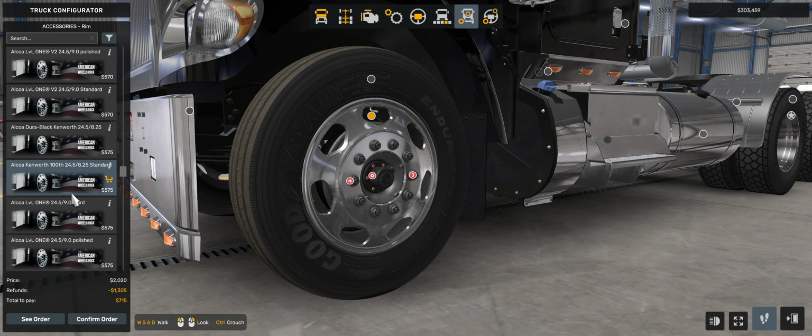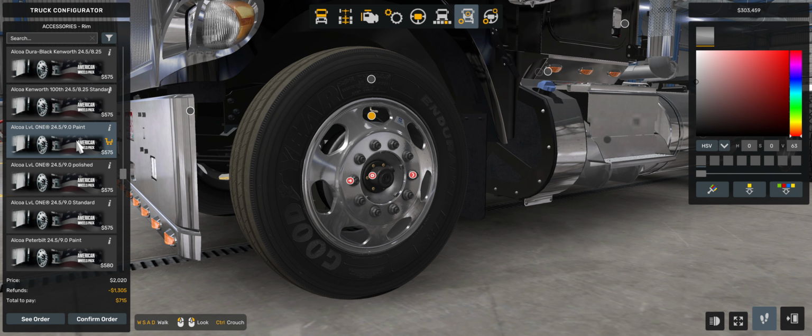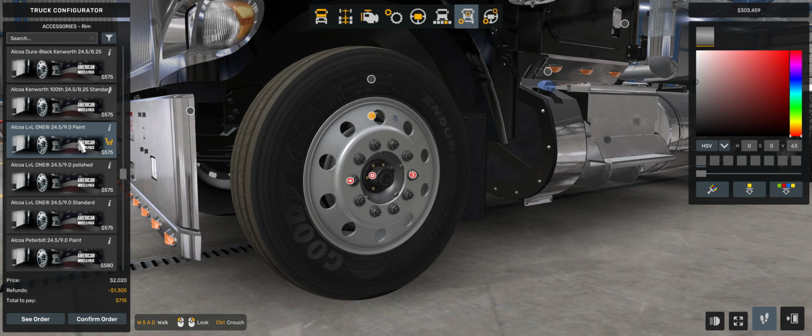I will say, especially going through every single one now, I would like to see these grouped together a bit better, because it does start to look the same. So it'd be nice to have all the Kenworth ones together, all the Western Star ones together, all the Alcoa level ones together, so you could see side by side what it is, instead of having to scroll through and find every single different one.